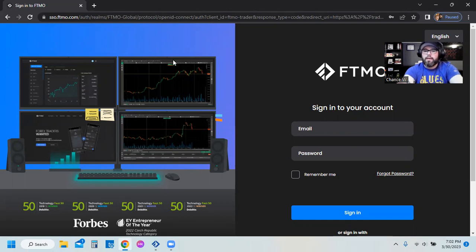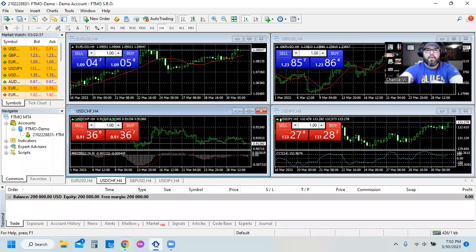But if you create an account with them, it's totally free, and start a free trial. It's a demo account, and they'll give you login credentials, and they'll give you a link to download the Metatrader 4 app from them. And then you can get started. And I did just that. I created a demo account from them, and then I downloaded the Metatrader app, and that is where I'm going to take you next, right here.